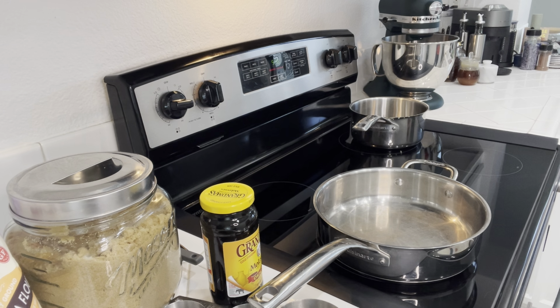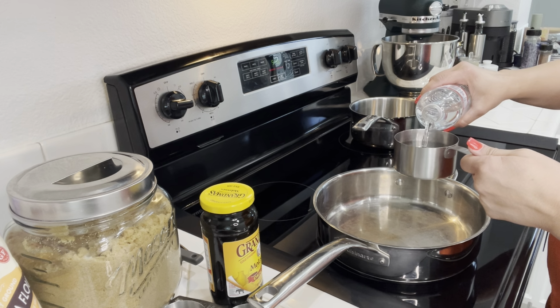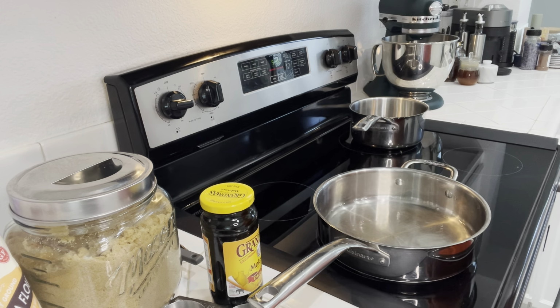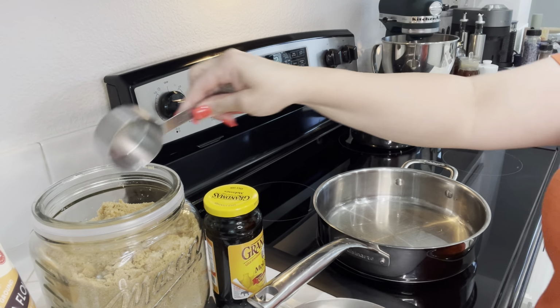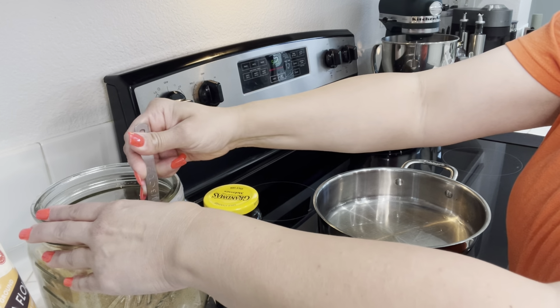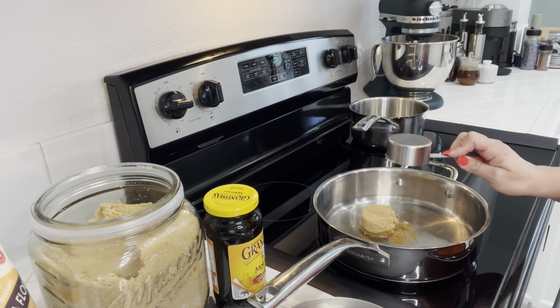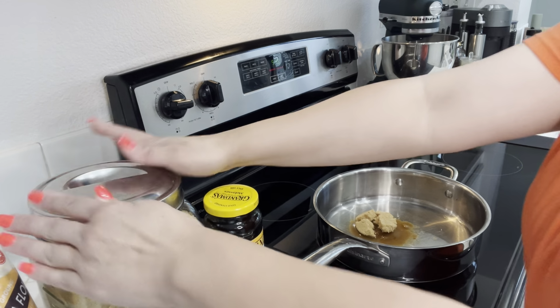Well, hello and welcome to Made at Home with Rebecca, where today we are going to be making brown sugar molasses boba. We're going to start off with 1/3 cup of water. We're going to add 1/4 cup of brown sugar. And 1/4 cup of your favorite molasses.